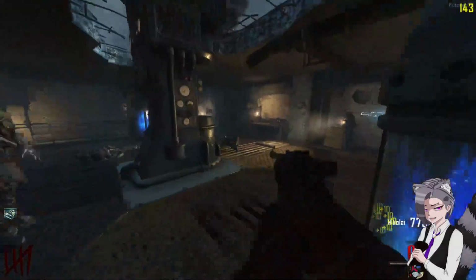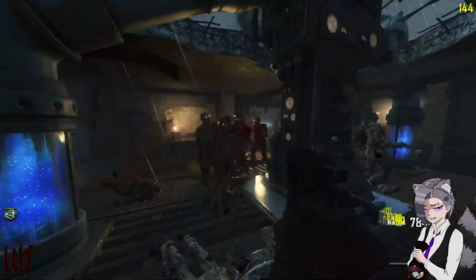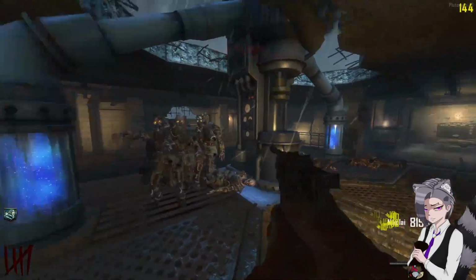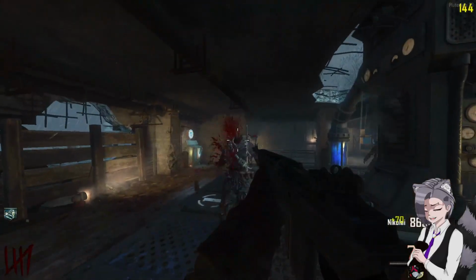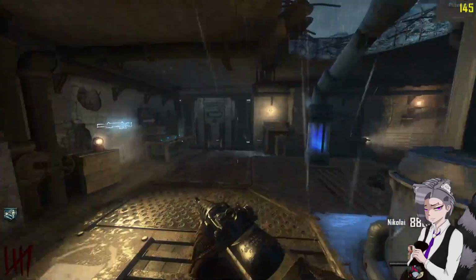Hello? Hello, thank you. Shoot! What the fuck? I can't fight without, okay, that's ammunition. A weird fucking bug. I don't know if that's just my game being weird or if that's something with Plutonium or what. It's very fucking weird. Very strange.